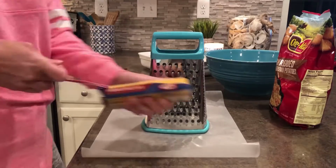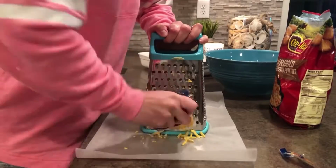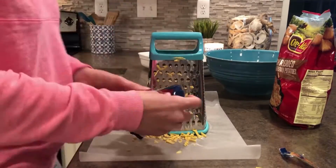The onions are done cooking, so now I'm going to shred my cheese and then move to the next step of this recipe, which is to mix all the ingredients in one big bowl.